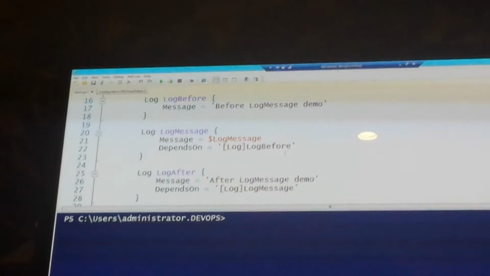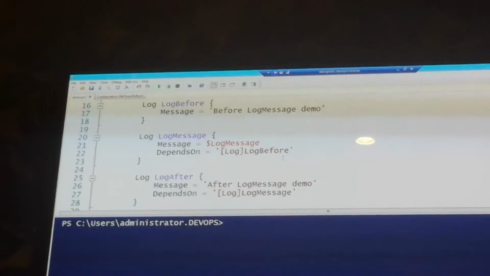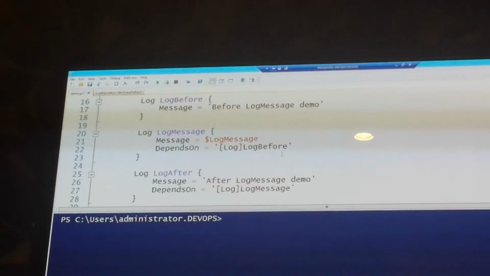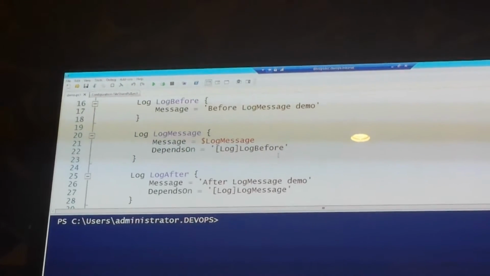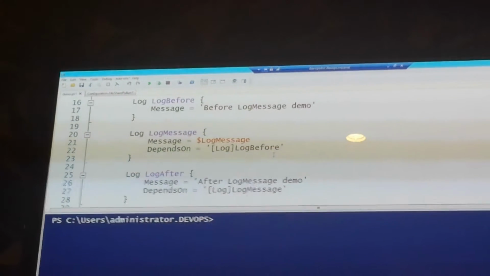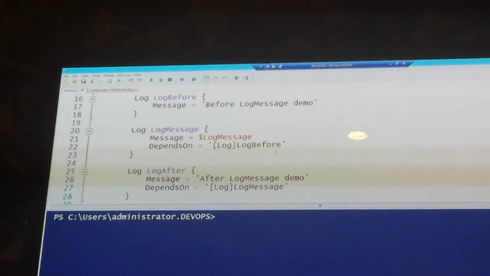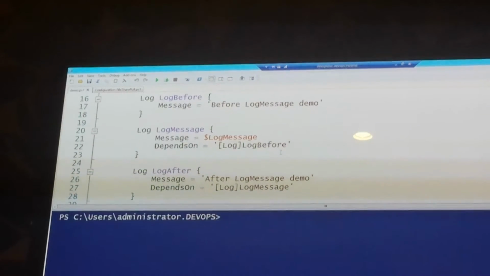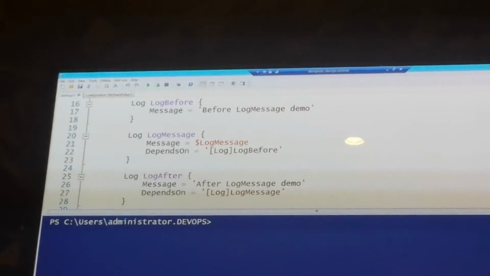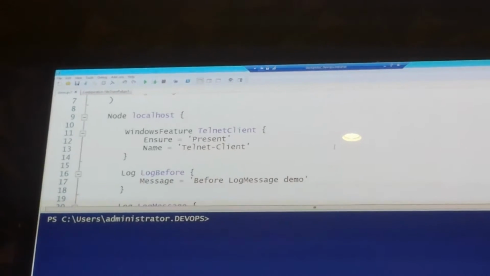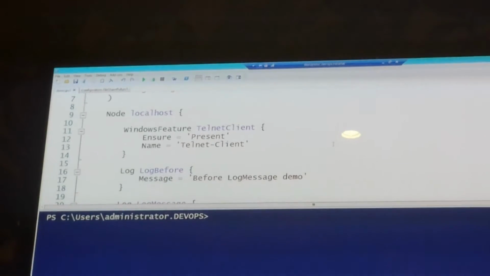Coincidentally, I happen to have ordered them in the file in the order I want them to execute, but DSC is going to parallelize as much as it can when it's applying the configuration. So the log message depends on the log before, and so log before happened, and then log message, and then log after. And none of them depend on or have any relationship with the Windows feature, so that'll happen in parallel.